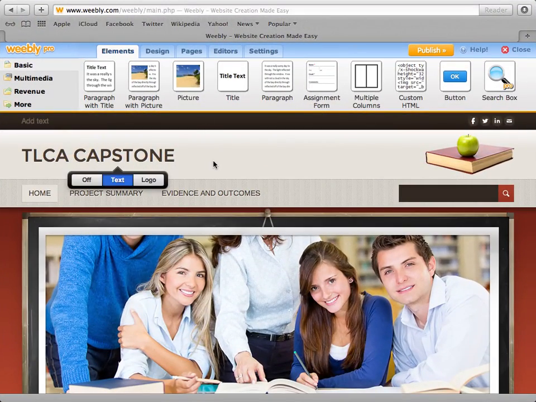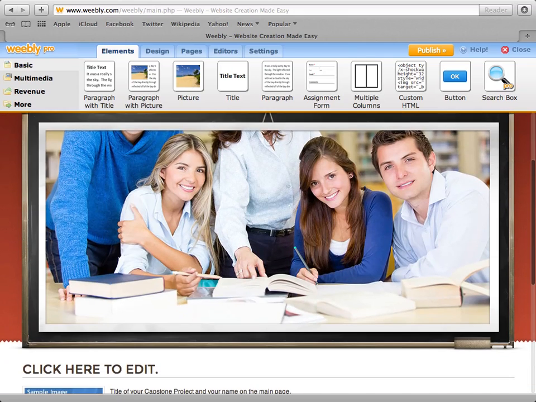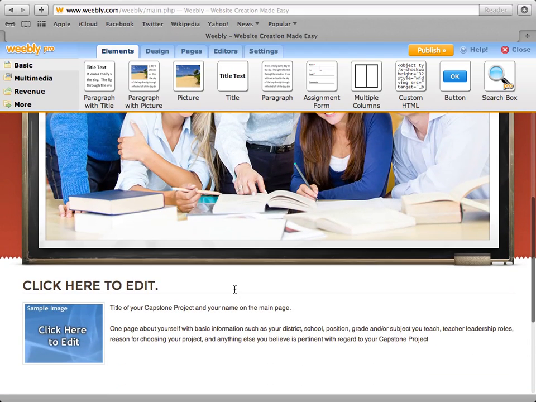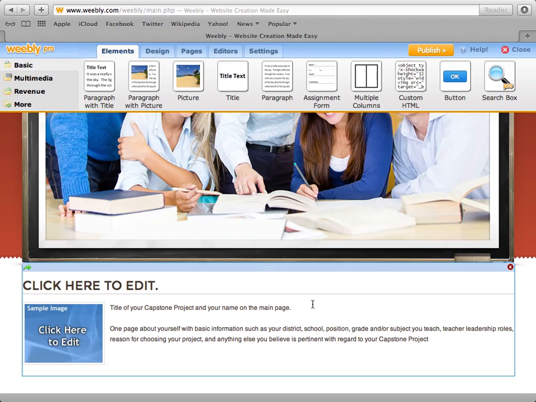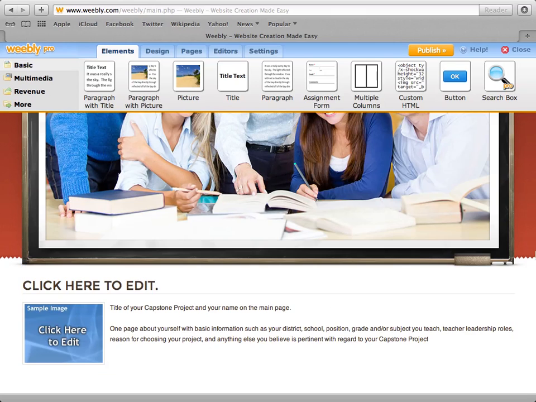So what I did from that document, I took the guidelines stating what had to be included in my e-portfolio, and one was that I had to have a home page. And all I've done right now, as far as I am on this project, is I just took what was stated in that document and listed it here, so I know what I have to include on my first page of my e-portfolio.